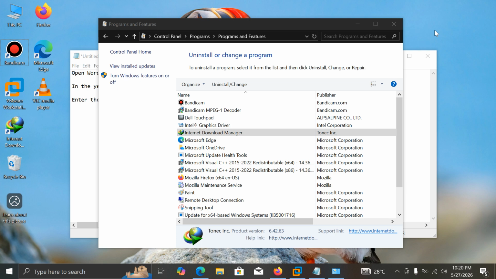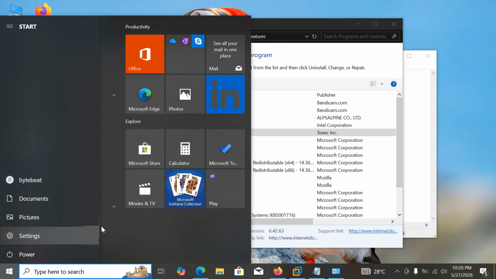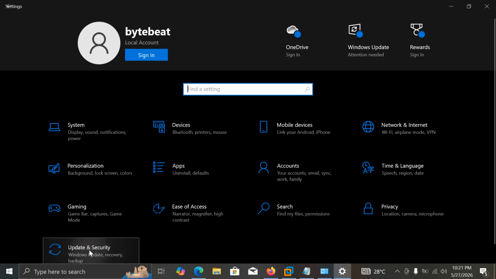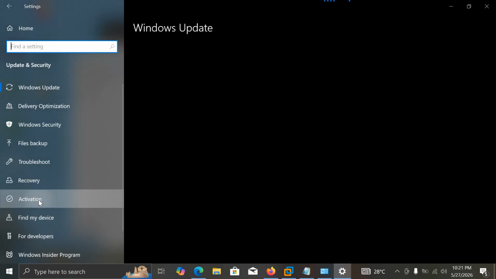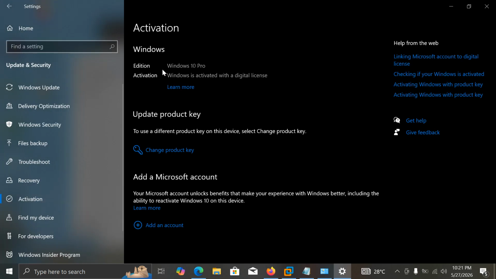If your Windows version is deactivated, that means if your Windows 10 or Windows 11 is not activated and a watermark is appearing, you have to reactivate your computer. So first you need to run the activation troubleshooter. First you need to go to the start menu, go to settings, go to update and security, go to the activation section. If you are not activated, you will be able to see a troubleshoot kind of button in here. You need to tap on it and it will run the troubleshooter to activate your computer.